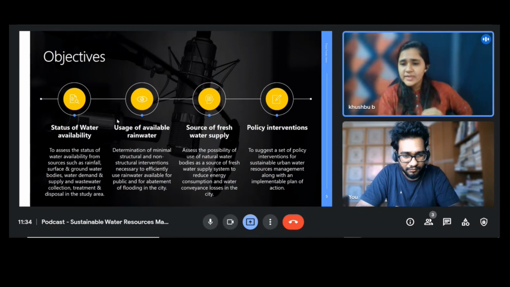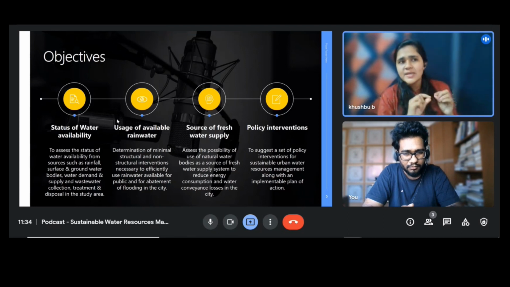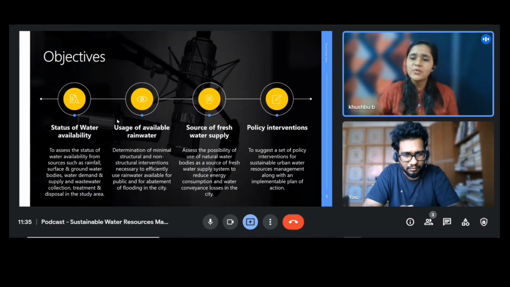Okay, so the bottom line is very simple for us. Our vision, through our studies and hopefully through execution of at least part of these studies, is this. There's a lot of field work yet to be done, but a lot has already happened. The bottom line is, can we use the water which is falling in my local region and supply it to the local people? We don't want global solutions. We need global thinking, yes, but as a Bangalorean in Namma Bengaluru, how do we use lake water to supply local people, and what is the plan to rejuvenate the groundwater through these lakes or lung spaces, and reduce our dependence on Kaveri water or any other water resources which we get from far off places?